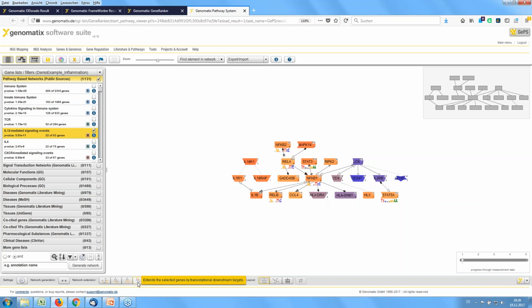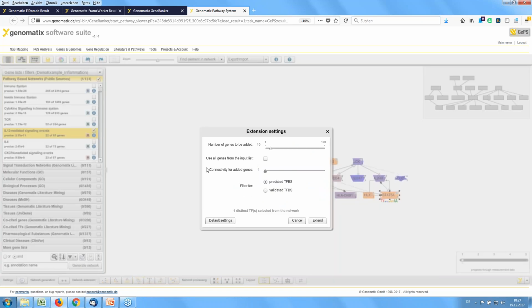Specifically, this is interesting if you have a transcription factor in your network, like you have here, for example, a STAT5A is a transcription factor. We have a known binding site, which is shown by the sequence logo just below the node. And if we select this node now and say we want to see transcriptional downstream targets, we get such a dialog here, where we can select a few things.